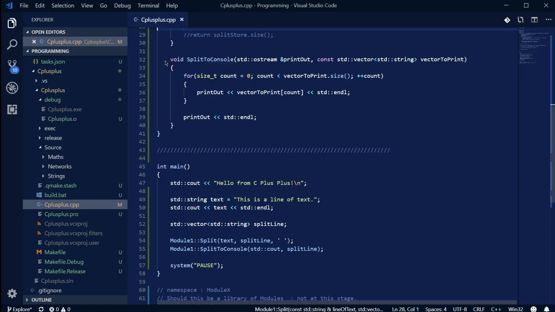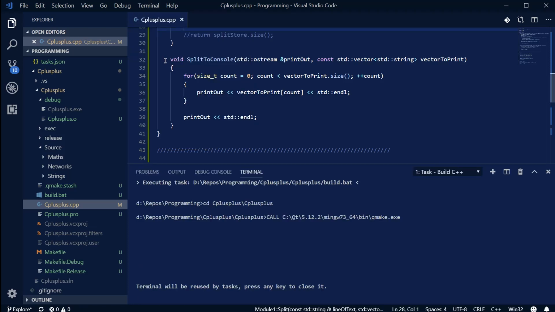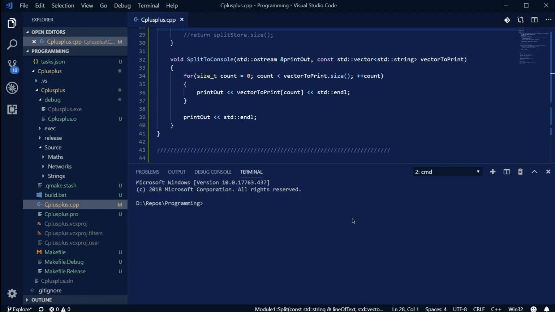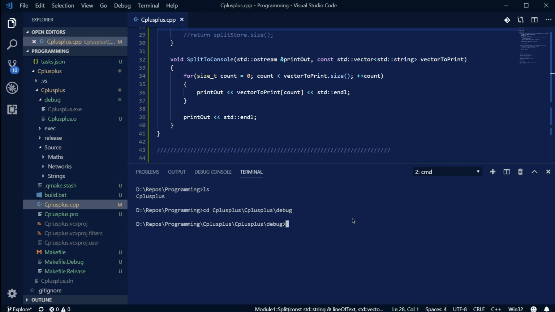Terminal, run build task. And that's all you're going to do, is it? Thanks. Where am I? Oh well. And it's C++.